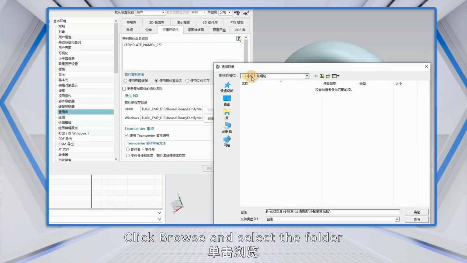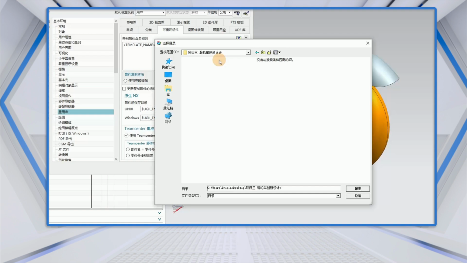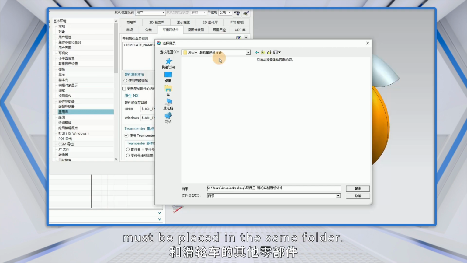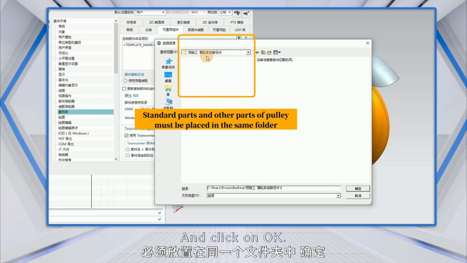Click Browse and select the folder where other parts of the pulley are placed. That is to say, our standard parts and other parts of the pulley must be placed in the same folder. And click on OK.